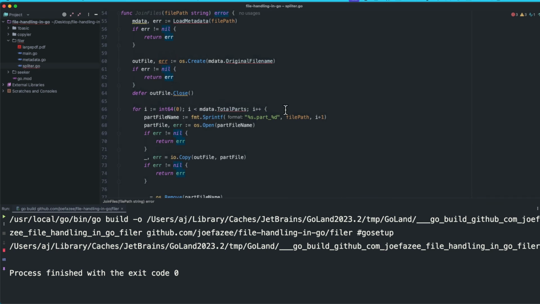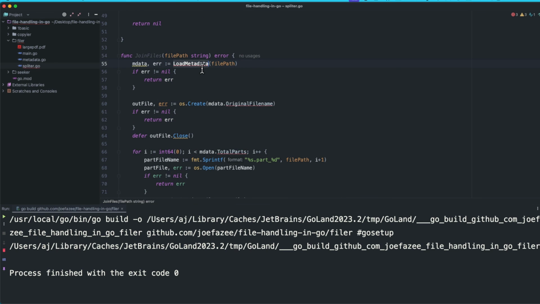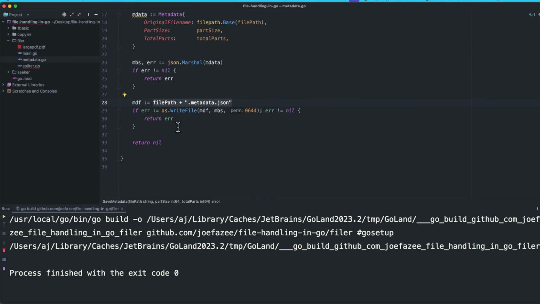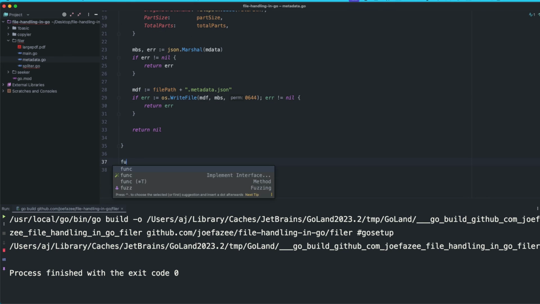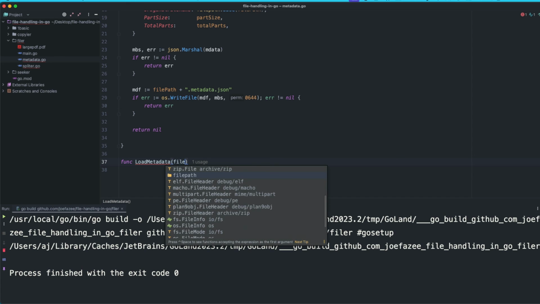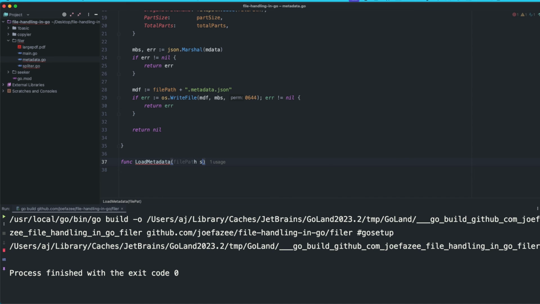So here something is still missing. We need to go and write this function. So let's go and write it. Open metadata. Create a function. File path. We need to return metadata or an error.